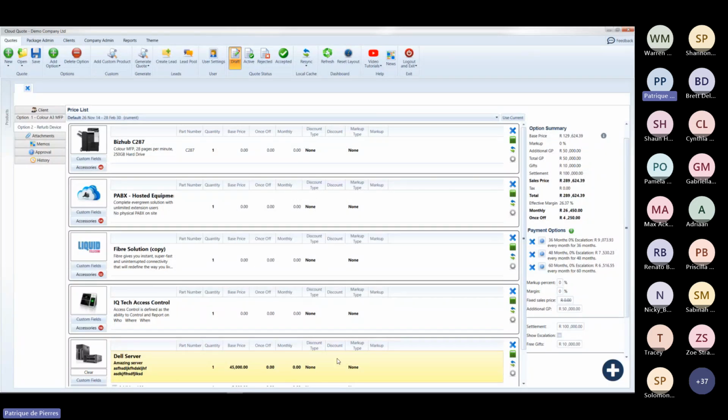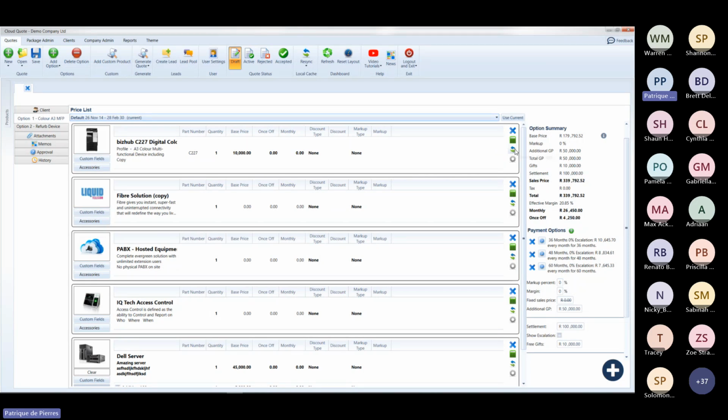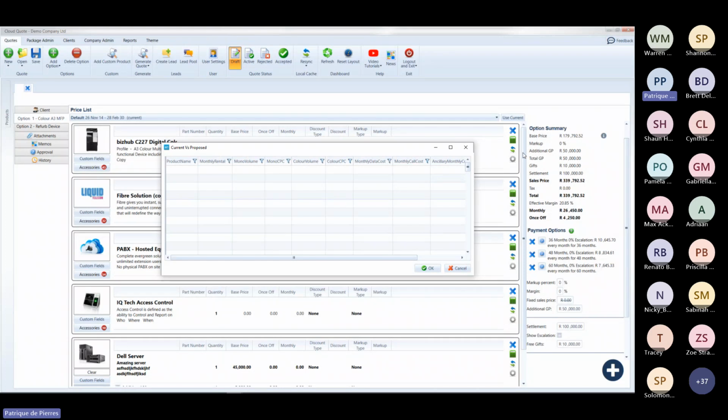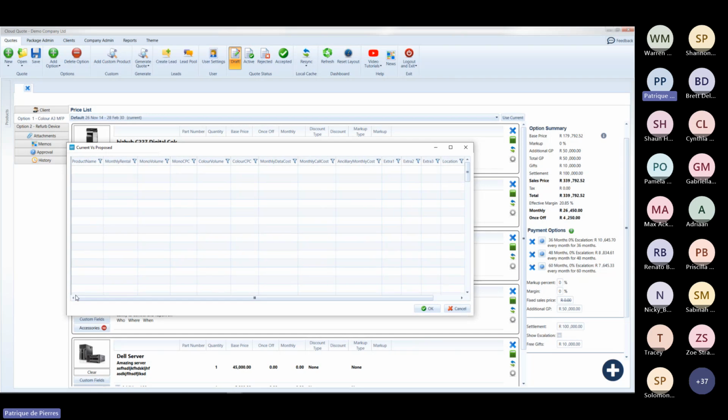Okay, so I've now gone and created a second option. I'm happy with that. The last thing that I want to add, or I possibly should have added before I did that, remember that we can also insert current versus proposed values. So if you're wanting to show a client what their current expenditure is versus what the proposed expenditure is, we can go in and click on the product. Again, it just comes down to how we've customized yours, guys, but I'll give you an idea of how this particular profile works. So when I hit current versus proposed, it now opens up an Excel emulator.